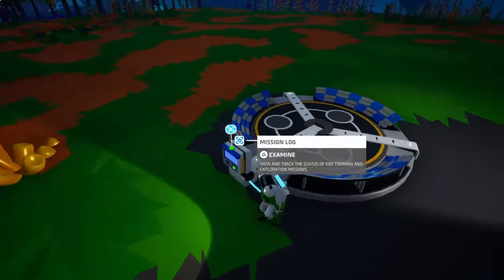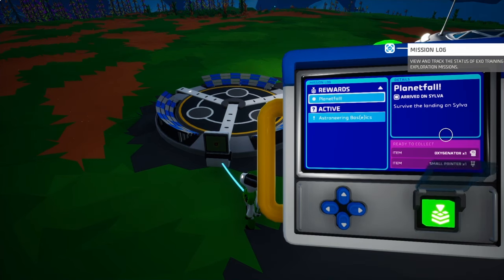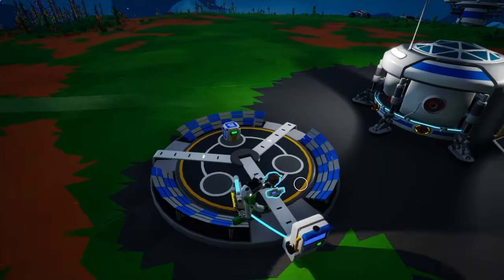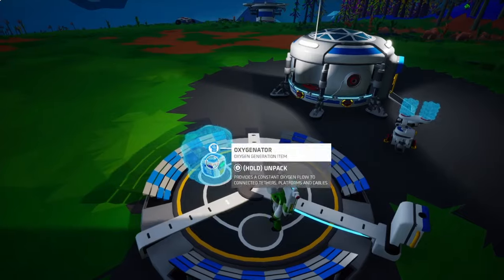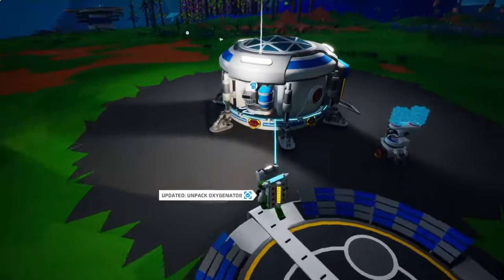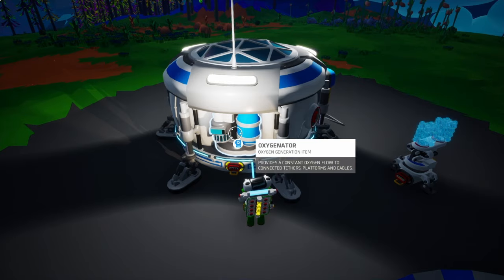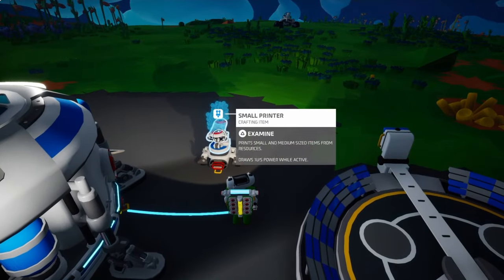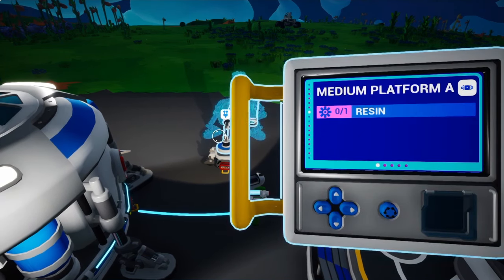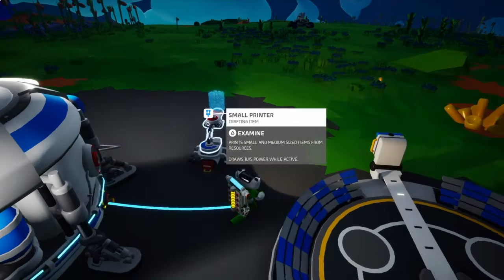As for this, it is for missions. You see, we only have one mission and we already completed one. Once we complete missions, we will get some materials. I don't know what type of materials, but also this is an oxygenator. This provides oxygen, as that's what the name means. And this is a small printer, as the name suggests. It's a printer. It makes stuff. You can make a lot of stuff, but we don't have a lot of that stuff.